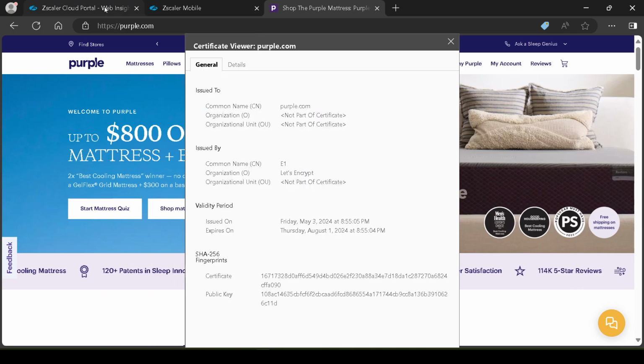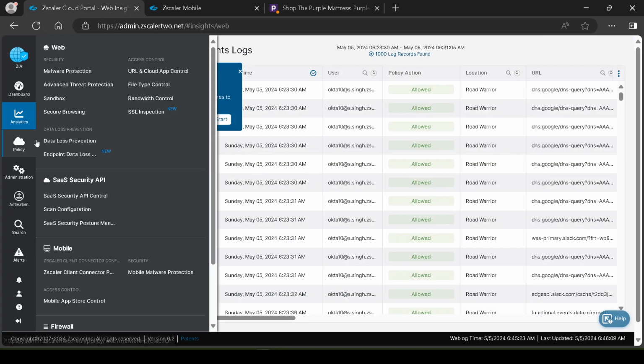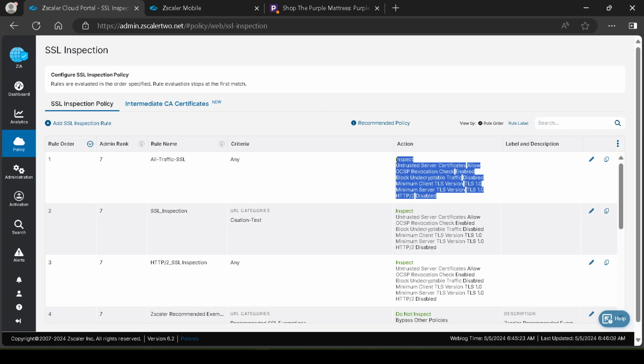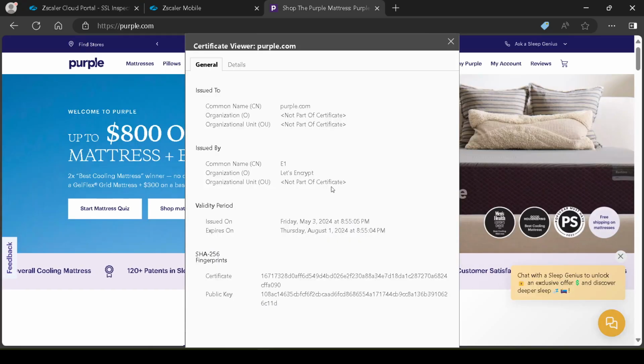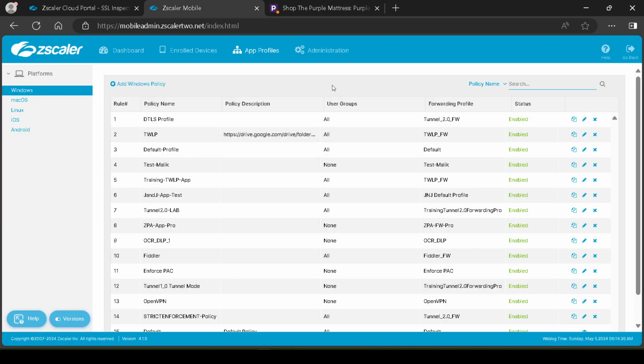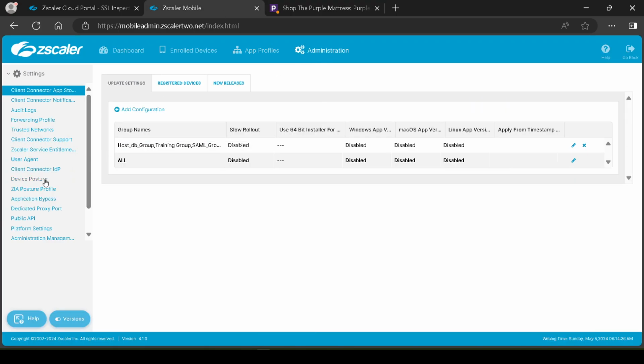That means by default we're doing the inspection for all the traffic. So if the traffic is going through Zscaler, it should be inspected, and we're going to see it in the log as well. That's an easy way to troubleshoot. Okay, so since now we see that the application is not inspected, it's getting bypassed based on our application bypass configuration. Let's just verify this from the logs as well.